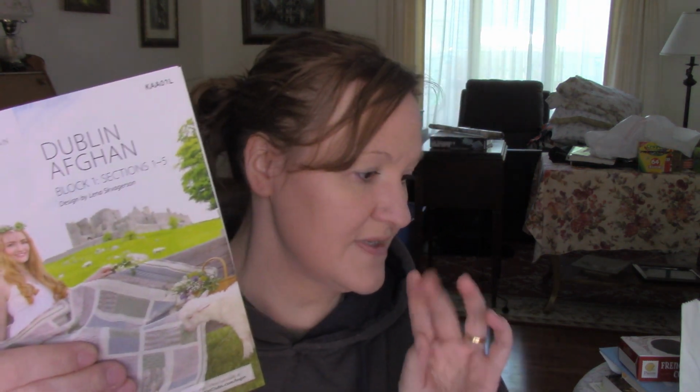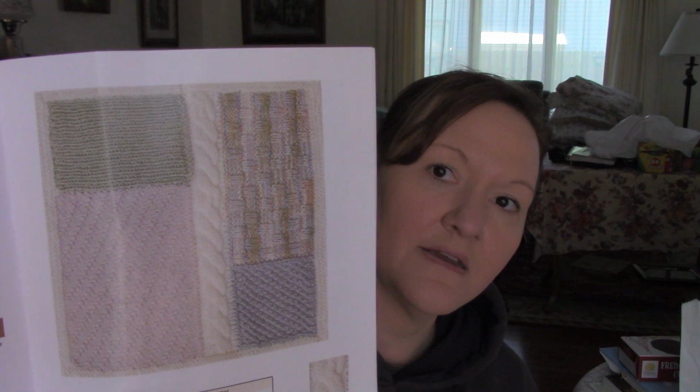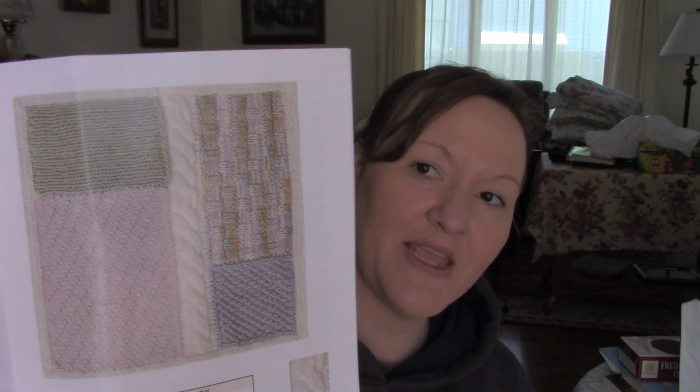I chose the Dublin colorway. There's the Dublin and then the Pearl, which is like an off-white or cream throughout. It's a solid color. So I will be making this. That's what I will be making. So I'm very excited. I'm going to try that out and then I'll share with you as I make it. And I'll let you know.